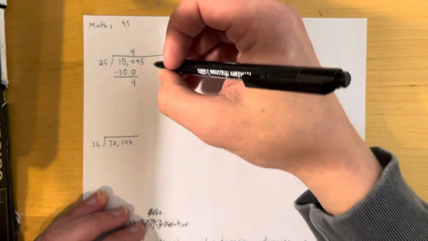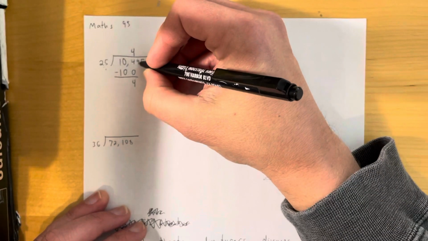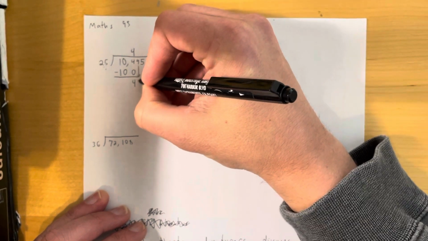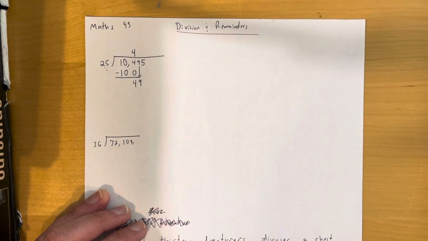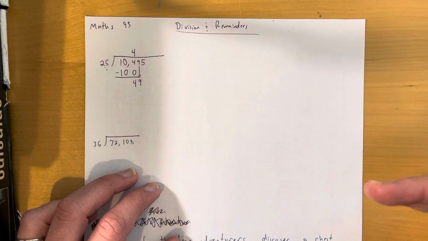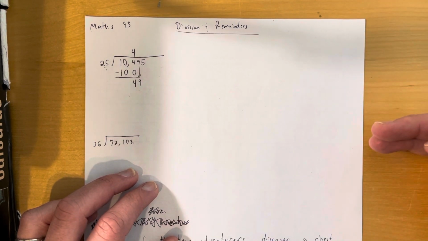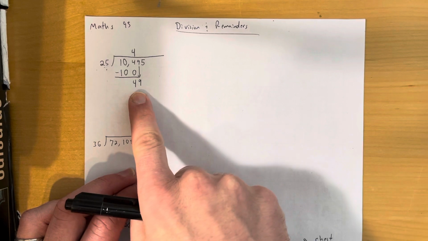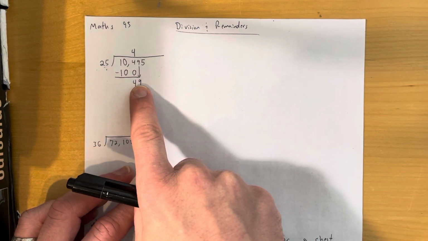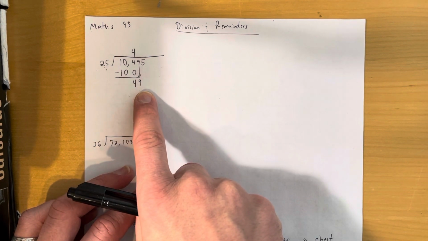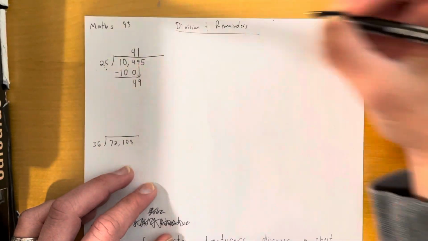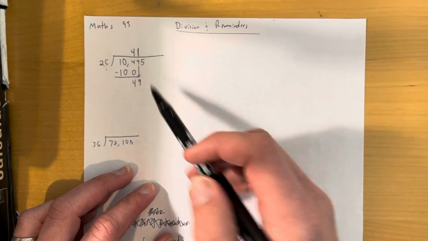Okay, the fourth step is what I call the bring down step. You go to the next unused digit in your dividend, which in this case is a 9, and bring it down next to the 4 that I got as the result of my subtraction in the previous step. And that's the fourth step. We go back to the beginning again and redo this whole 4-step process using the 49 down here as my new dividend. So then I say, how many times does 25 go into 49? Well, it doesn't go in twice because 2 times 25 would be 50, and this is just slightly smaller than 50. So it only goes in once. That 1 goes up here. And then I do the next step, which would have been multiplication.